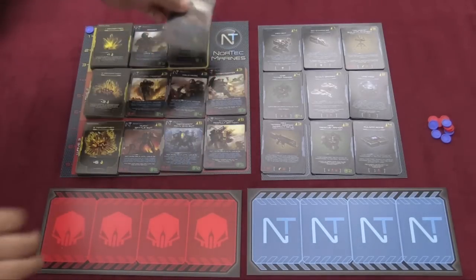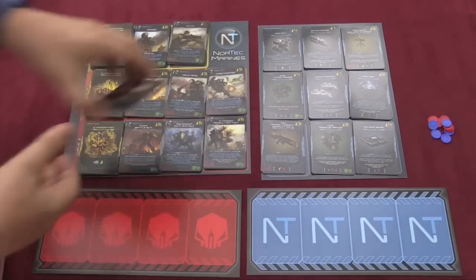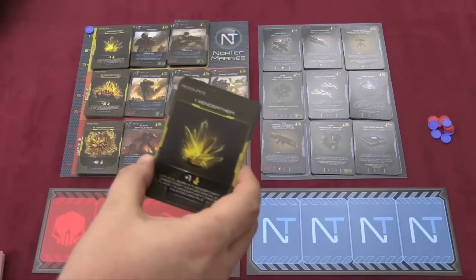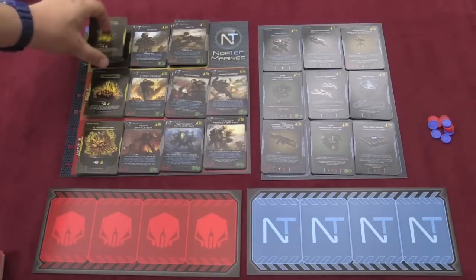Players are going to start with some militia cards. These are your basic guys. They have a 2 attack, and they have 1 health point. And you're also going to be starting with some of these 1 Xenoshyft. I'm just going to call this money from now on because I'm not going to say Xenoshyft. But this is essentially money that you're going to use to buy more cards in your deck.